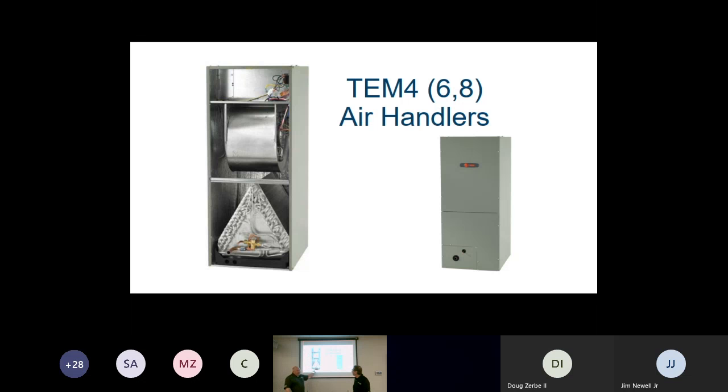All our coils on the TEM4, TEM6, or TEM8 air handlers do have a TXV for metering device. The differences between the 4, the 6, and the 8: on the TEM4, we have either a PSC motor or an ECM constant torque motor. TEM6, we have a variable speed, 16-wire variable speed motor, and TEM8 is actually our communicating line. Correct. And those matchups and ratings really depend on the outdoor units. So if you're going to get a 2-speed air conditioner, you're going to wind up having to put it with a TEM6 because of the variable speed motor being able to obtain 2 different settings of airflow.